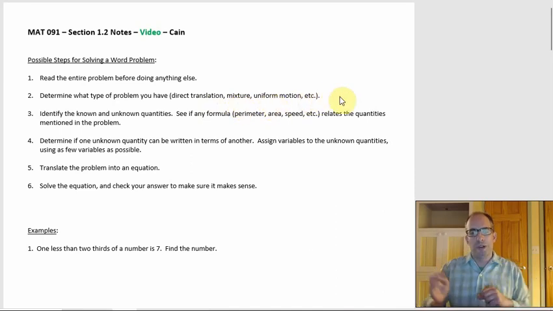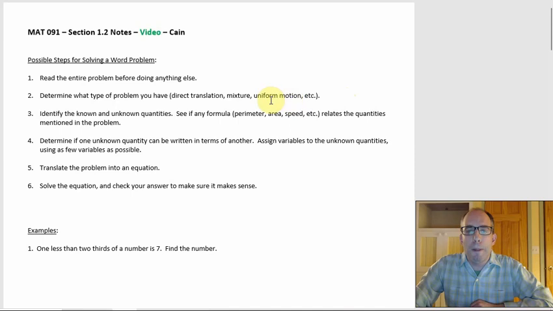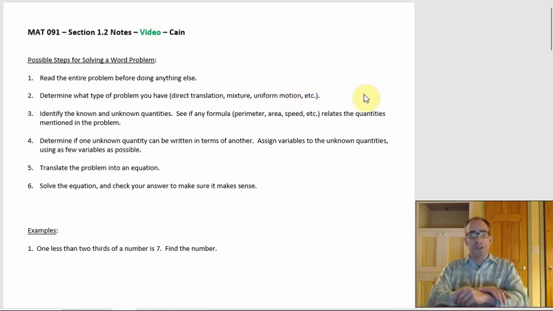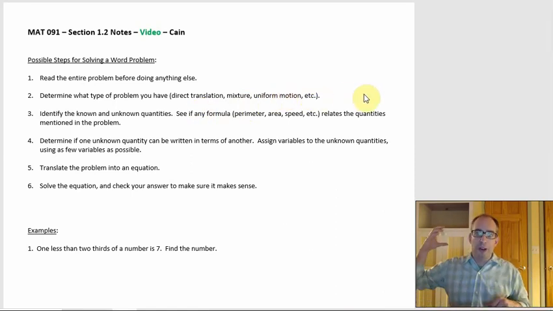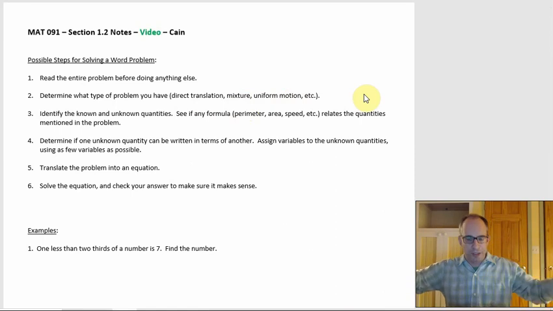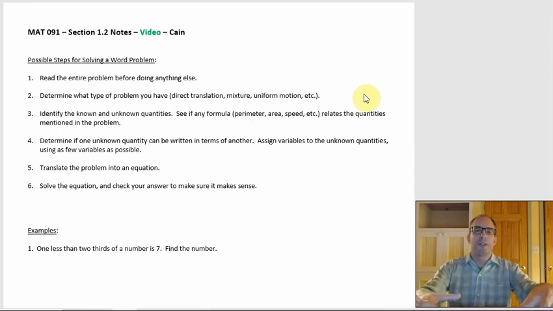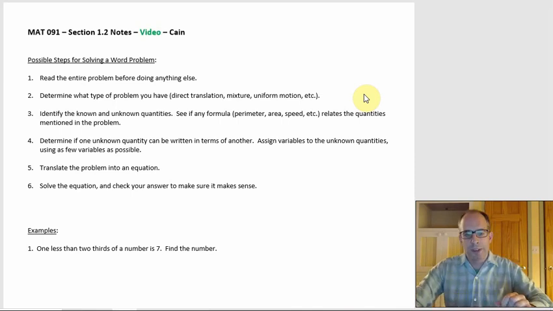The uniform motion ones are going to be relatively easy to catch in this section because they have to do with speed. It'll say something about speed, distance, or time, and those are going to show up in those problems. And then mixtures, you can usually pick up on those pretty easily if these are the only other 2 options, because mixtures are where you have this much of one thing and then how much of this other thing do you need so that, when you mix them together, you get this result. They tend to be phrased like that.